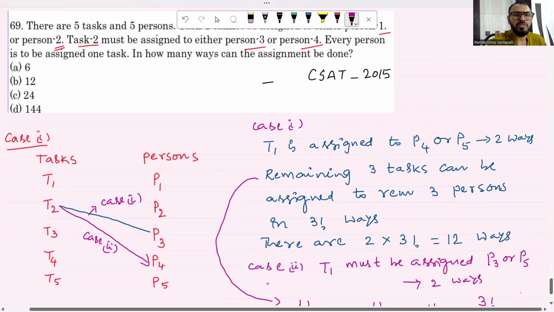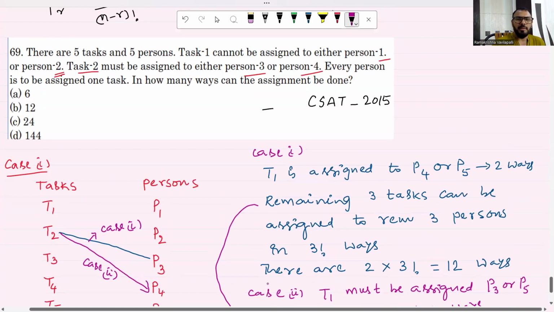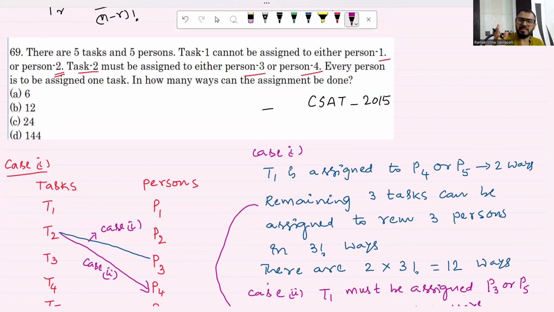This is a question based on purely beginning of permutations, 5 tasks versus 5 persons. Now the same question was asked in the 2023 CSAT exam, persons versus tasks. I'll bring that question.